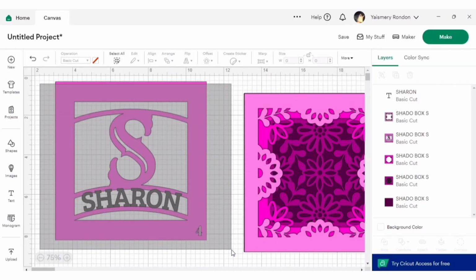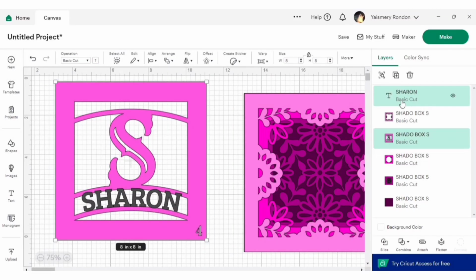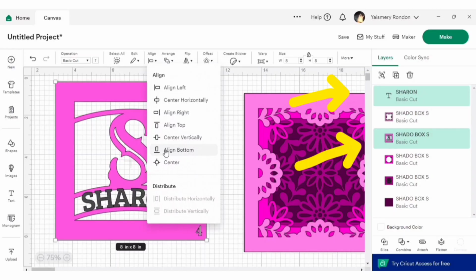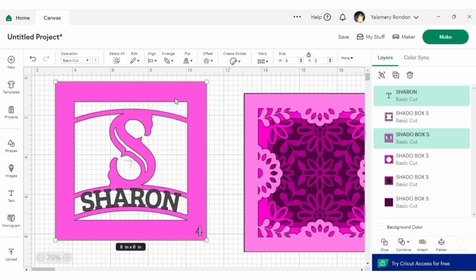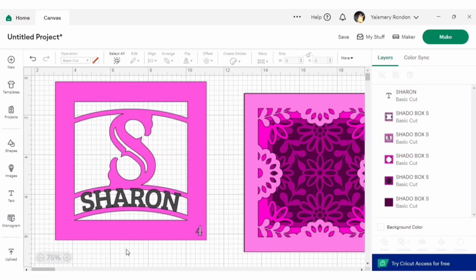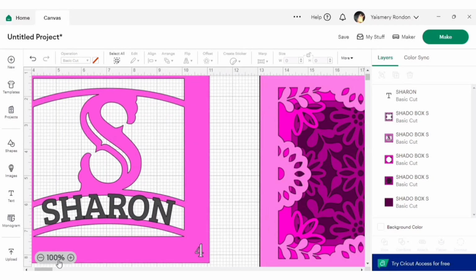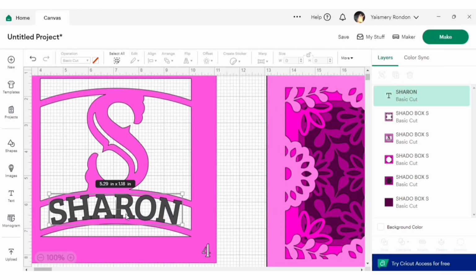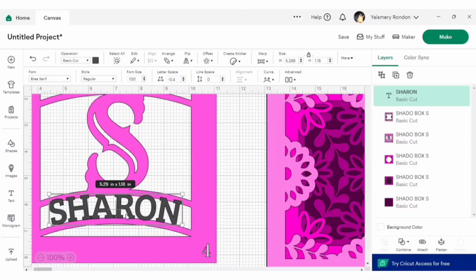Another important step: select both the letter and the name, then align them horizontally centered. I zoom in to make sure each letter touches the curved edges properly. If needed, you can use other tools too. For example, when the name is long, I sometimes unlock the text by clicking the lock icon and stretch it slightly, or ungroup the letters to adjust them individually.